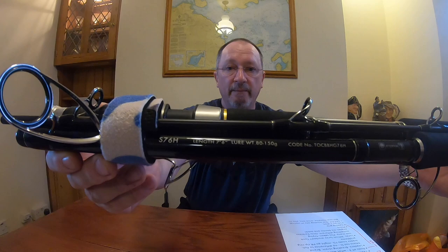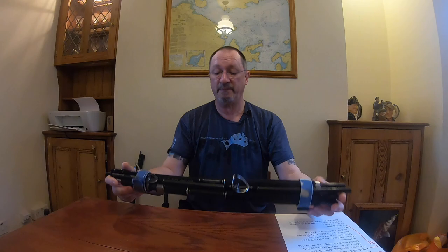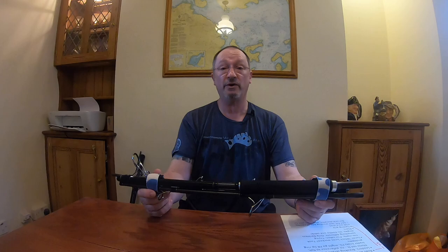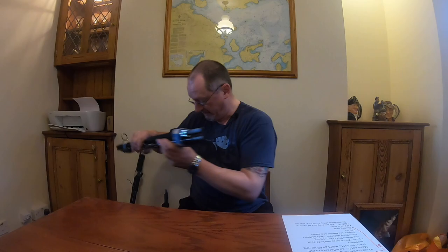you should then be able to see what it can do. This is unfortunately discontinued now. This is a Shimano Ocea BB heavy game. It is 7'6" long, and as you can see, this rod will cast up to 150 grams. This is a beast. I thought to myself, once I bought this rod, if I catch a Cubera, if there's a rod I'm going to land it on, it's this. Unfortunately, I didn't catch one, but it was a good rod nevertheless. So that was my heavy setup, going up to 150 grams.